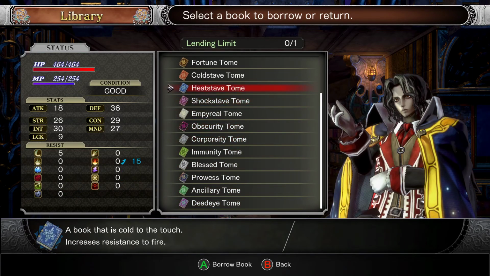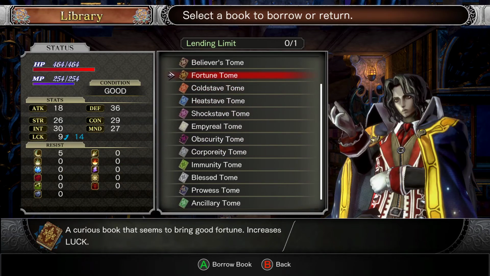I actually think that probably the best one to go with is the Fortune Tome to start out with. And there's a reason for this. We'll unlock the ability to borrow more books and unlock more books to borrow as the game goes on. But especially if you're trying to empower the shards you've got or to get brand new shards, Fortune Tome is the best way to go.